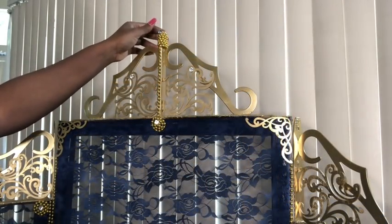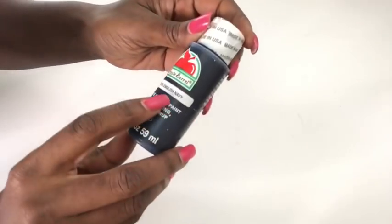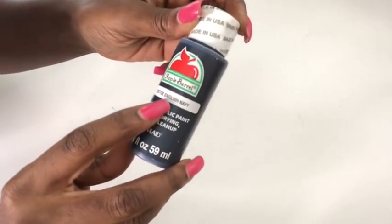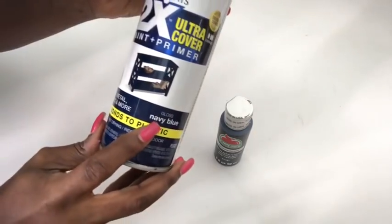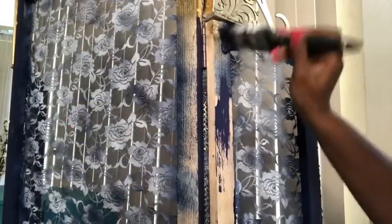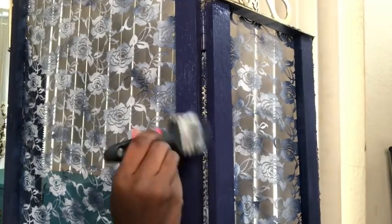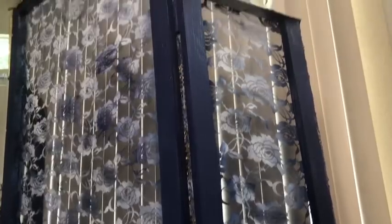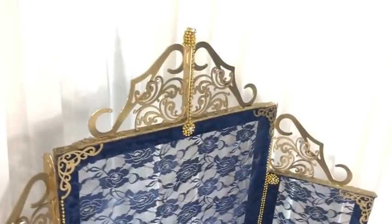Because I know the back will be seen once in a while, it was not looking really neat, and I was out of spray paint, but I had this at home. And this is English navy. I've used the navy blue with the English navy for a project before, and that's how I know that using both of them together will actually work. This is what the back looks like, and my room divider is ready.